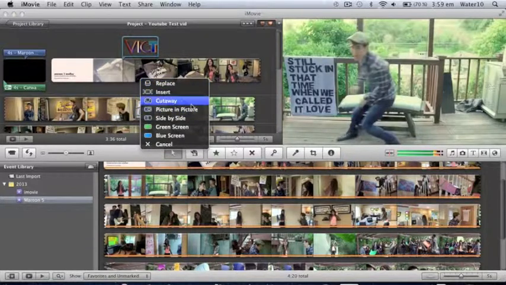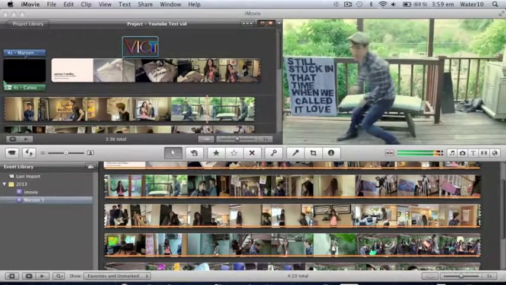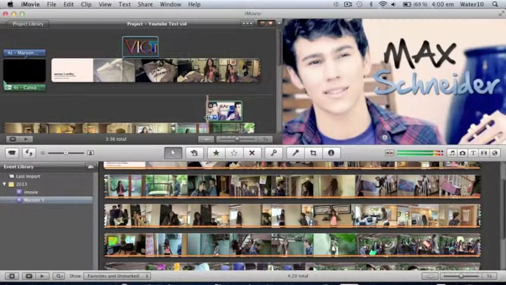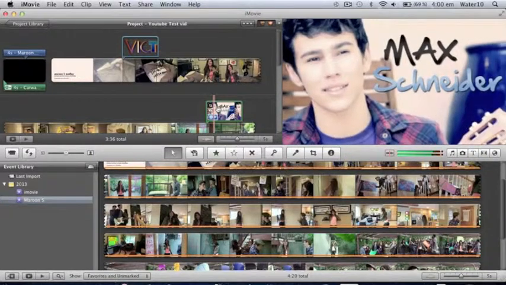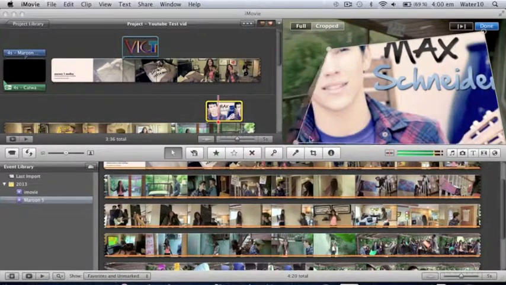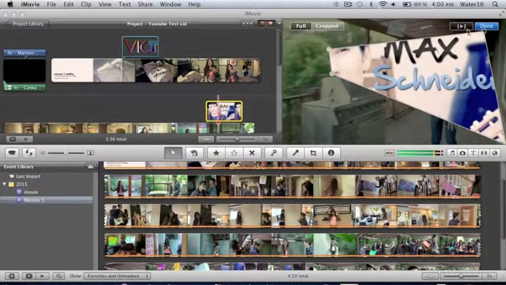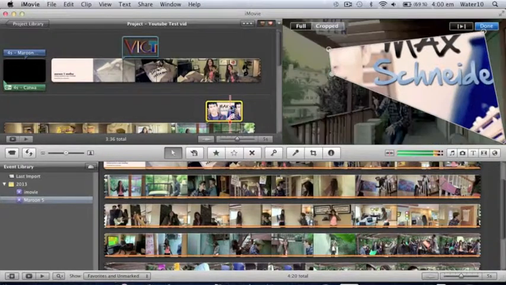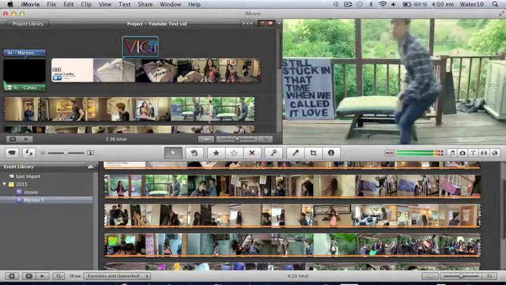You can have a green screen too. If you have a green screen on the video, you can take green screen and it will show you. I don't have a green background now, so now I got the entire picture. Crop it. And you can change a little, it looks kinda weird, but yeah, you get it. If you have a green background you can put it in there, and I didn't have it now, so.